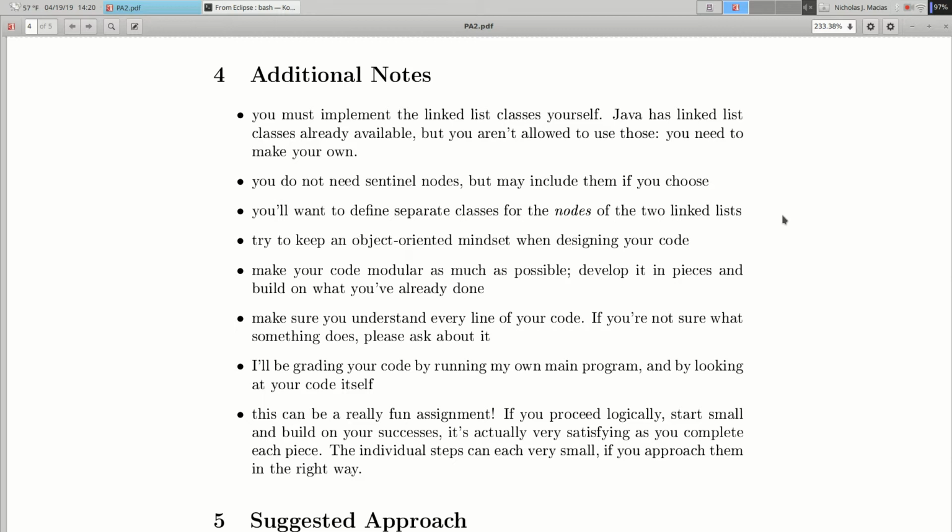So if you go online and you find some way to do something and put the keyword static here or add extra brackets on there, make sure it makes sense to you. And if not, either post a discussion question on Canvas and say, hey, I found this thing. Anybody else use this? Anybody know what it means? Or shoot an email or ask in class or office hours or something like that.